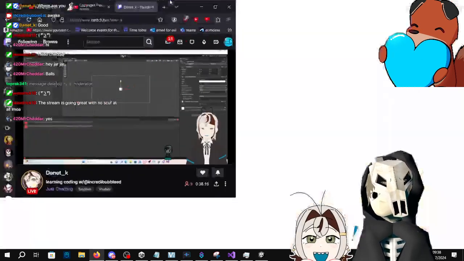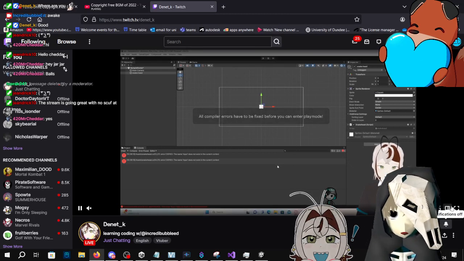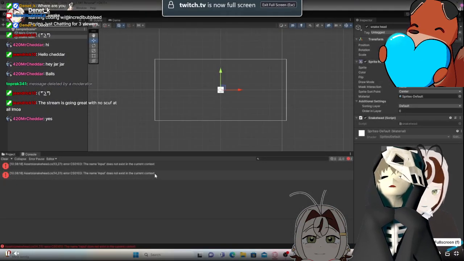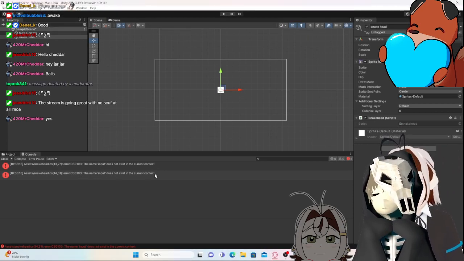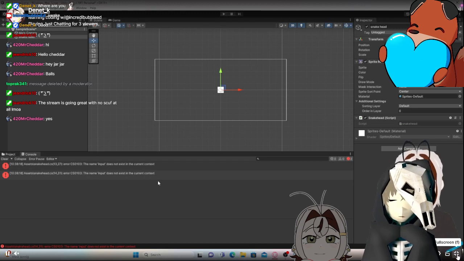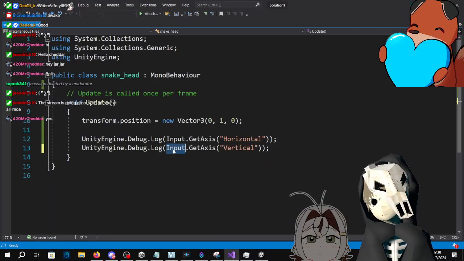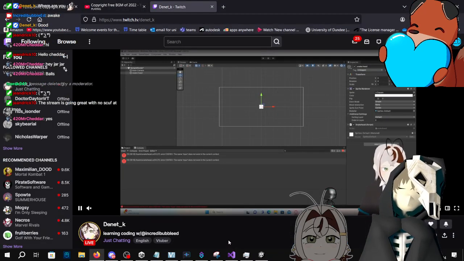Now only 2 are there. That is an improvement. True. So it's saying that input doesn't exist within the current context, meaning whatever you put into the get axis, no, into the input isn't right. I'm assuming you just don't have the capitalized I on input.